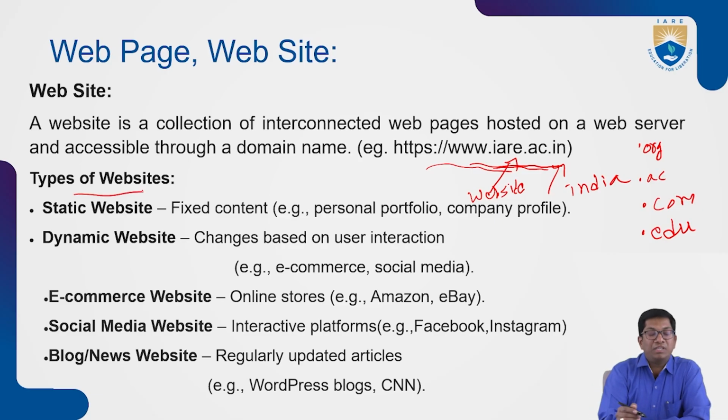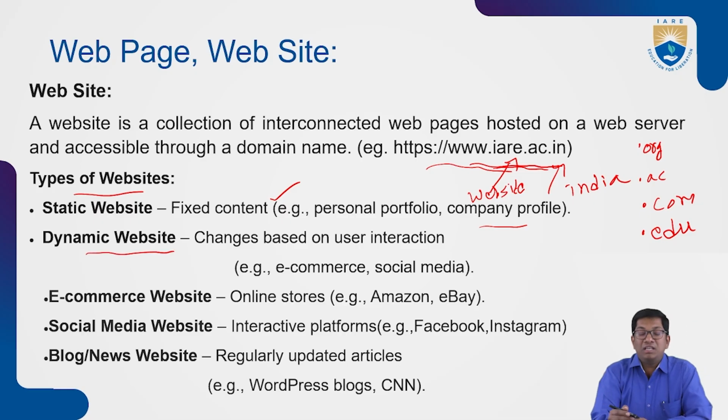One is the static website, that is fixed content. For example, a personal portfolio and company profile. So you cannot change the data. Whatever you stored in the web page, the same thing is displayed to all the users. When you open that same URL or domain name in the browser, the content will not change. So it is fixed.